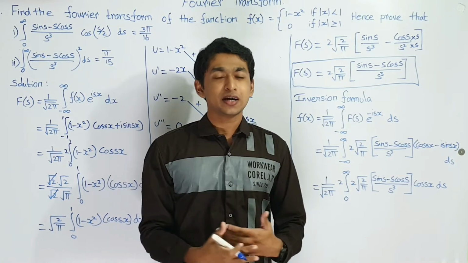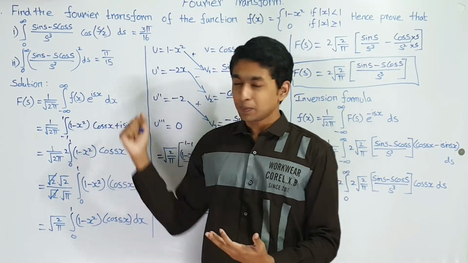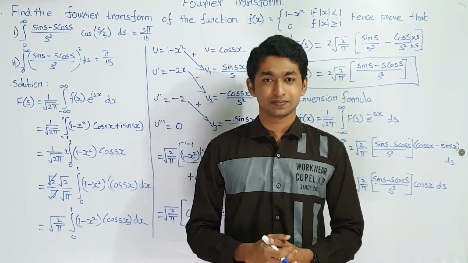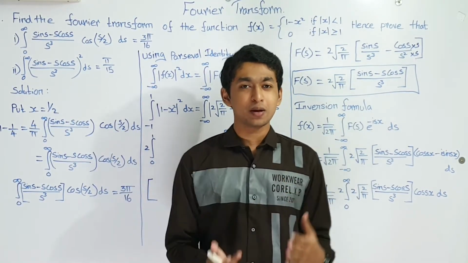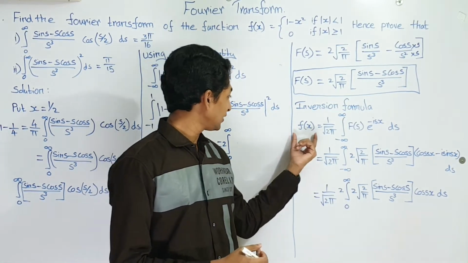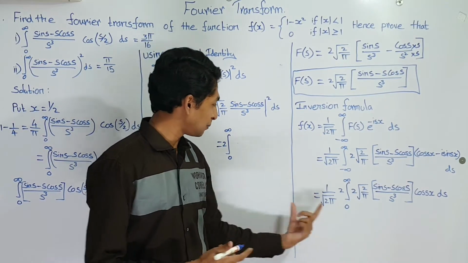So for this, we are now going to apply a condition. Let's see what that condition is. Now I will run this and write it again. Okay, now we are going to apply the condition. So before applying the condition, they have given f of x. So f of x is given, and we can apply it here.